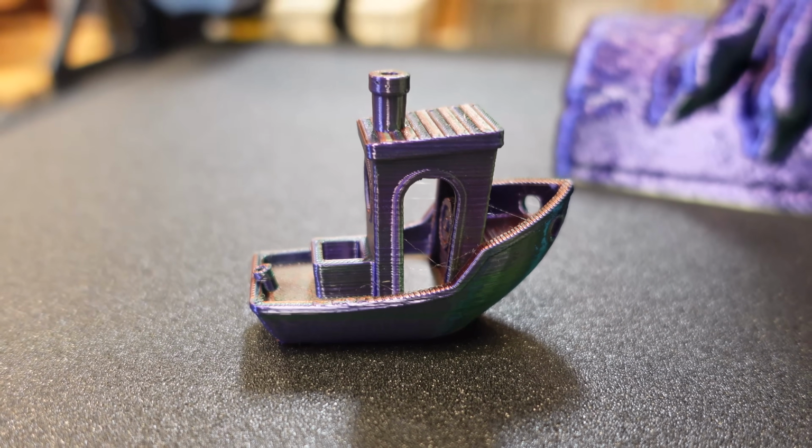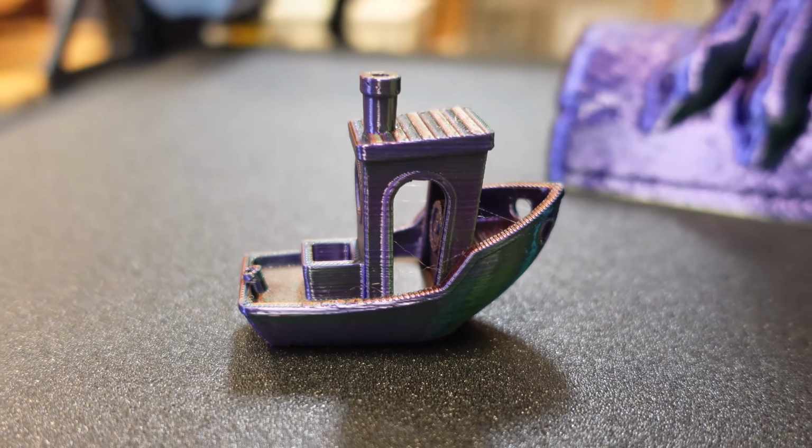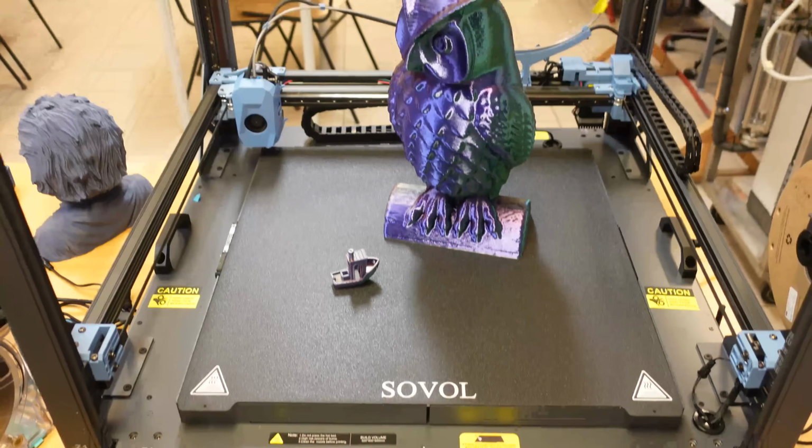This is a regular size Benchy, but for some reason it looks extremely small on this printer.